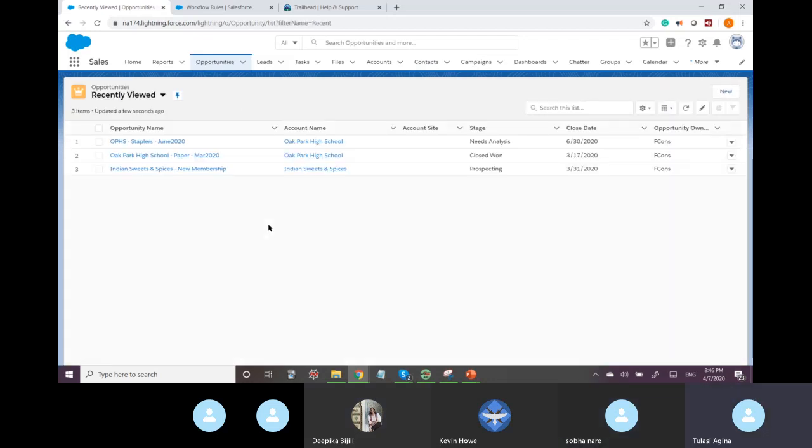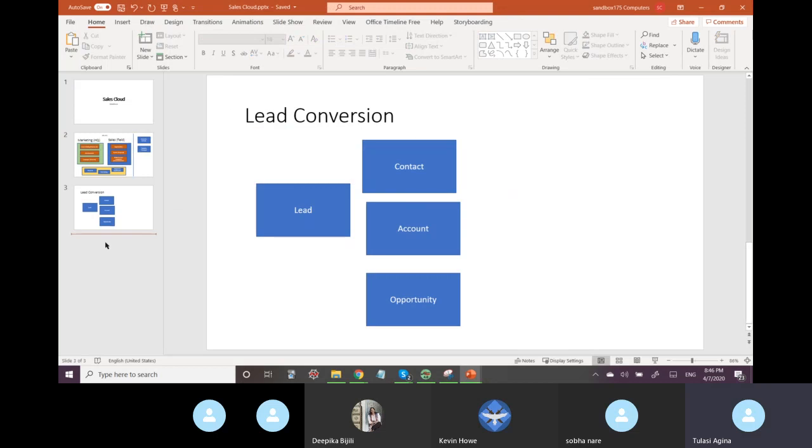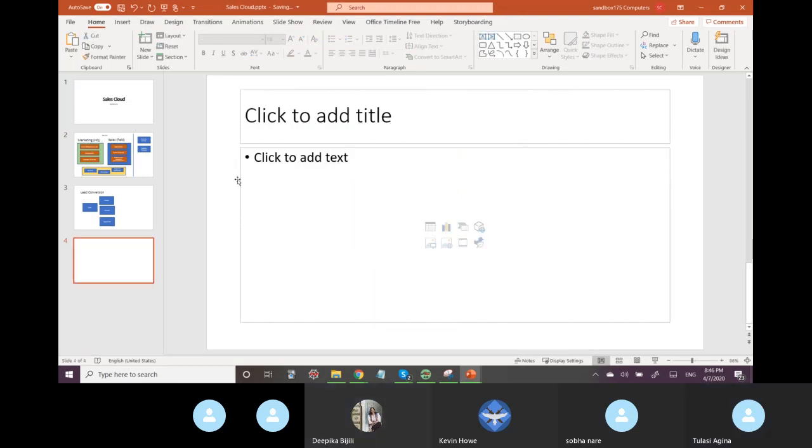Okay, now just like lead has a status, so what were the statuses of the lead? Four different stages.